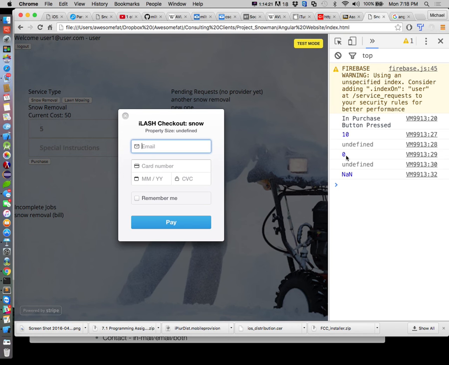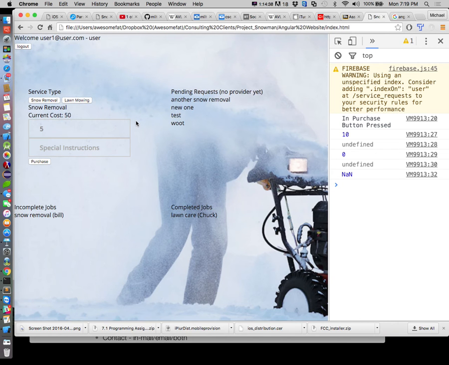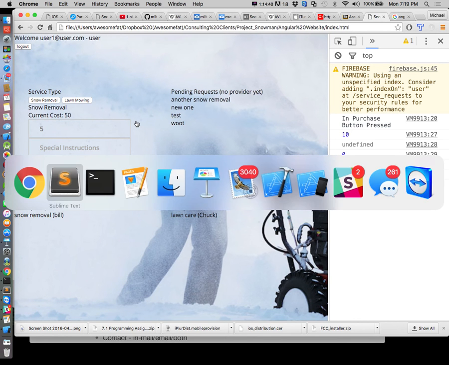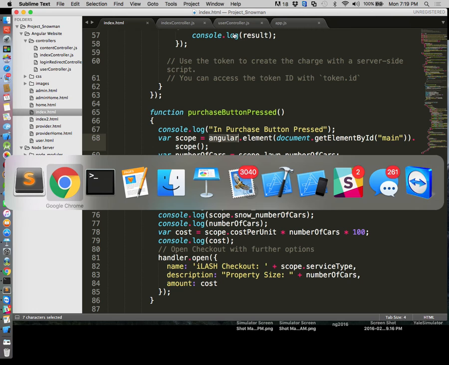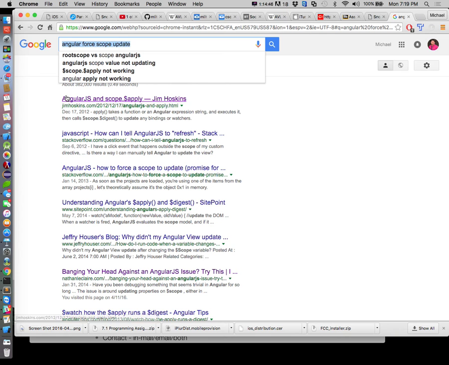Right, so we currently have it for snow, so I'm guessing this is lawn, this is snow. But it's set to 0, so this guy doesn't update it. Regular.